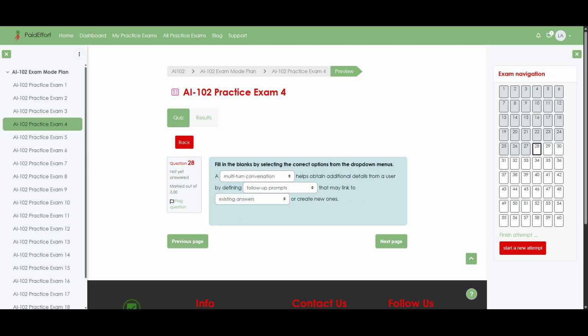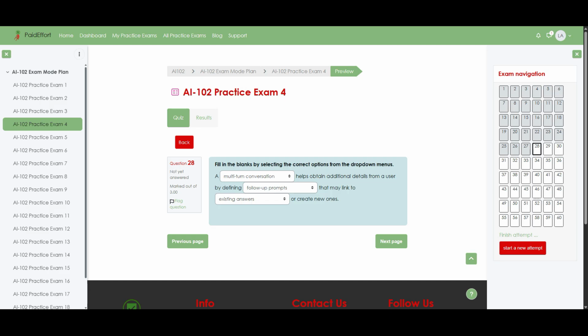Question 28. Fill in the blanks by selecting the correct options from the drop-down menus. A multi-turn conversation helps obtain additional details from a user by defining follow-up prompts that may link to existing answers or create new ones. Now I'm going to explain how all of these pieces work together in practice.